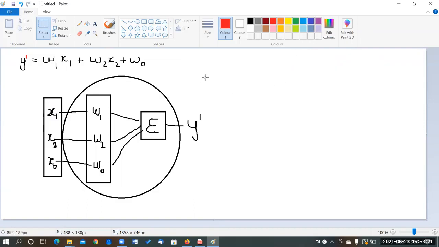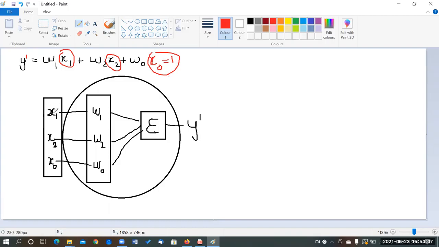Similar to that, let's consider a neural network. The same function will be there. So y dash is w1 x1 plus w2 x2 plus w naught. Suppose we have two features x1 and x2. For each data point, we have two features. Let's take one feature x0 that will be equal to 1 always. This part is just for convenience. Previously we had a constant c, right? C into 1, we'll just keep that 1 as our feature, a pseudo feature, you can say.